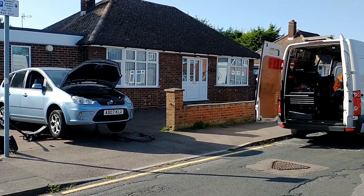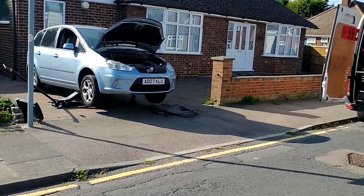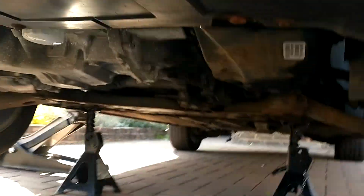Here we're going to service this Ford C-Max. It's a 2.0 petrol Ford engine. Come underneath the vehicle. You've got an engine pan.